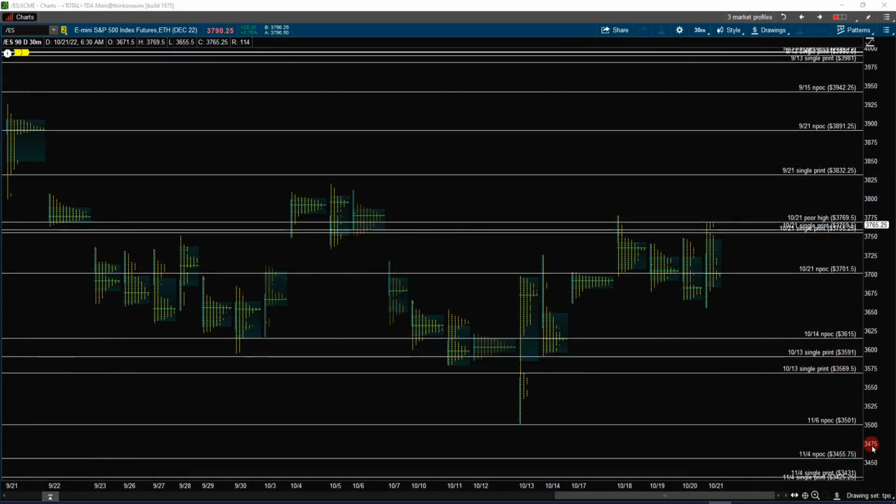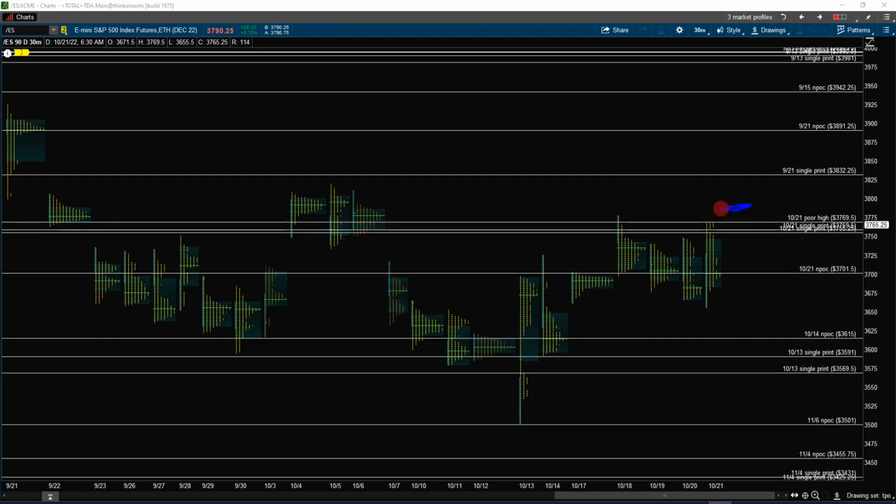So let's go and take a look at the market profile chart for the ES. As you can see, we have two consecutive outside days here for the ES, and essentially it's setting up a little bit of a megaphone type of pattern here. In addition to that, last Friday we finished with a pull high and also a little bit of a single print pull structure here. So today, right now, it is already trading up here somewhere at the 3790 area.